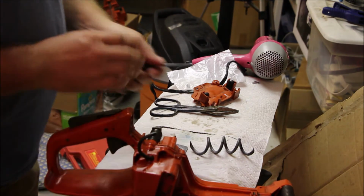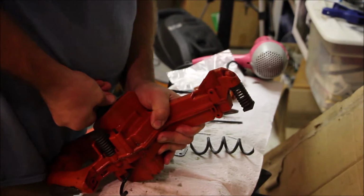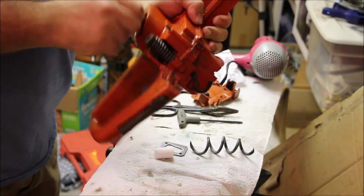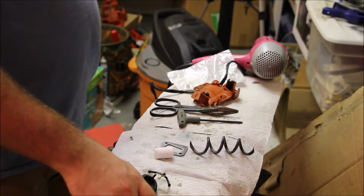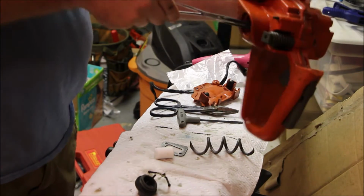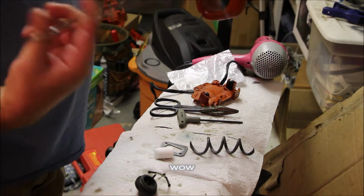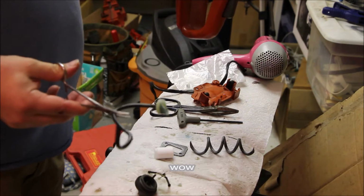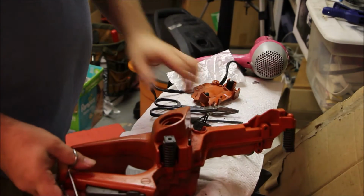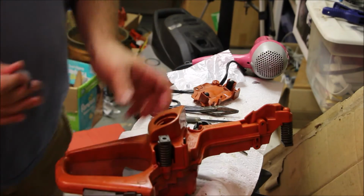I don't like this fuel line. I could probably reuse it. I don't think it was the downfall of the saw. So you could probably reuse that, but I'm really not trusting that. Oh. That's good. What happened to the filter? Okay. New Husky pigtail fuel line.